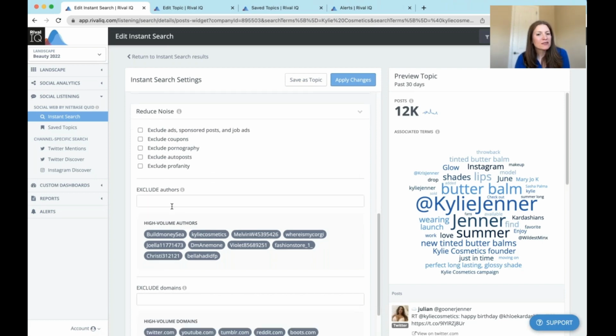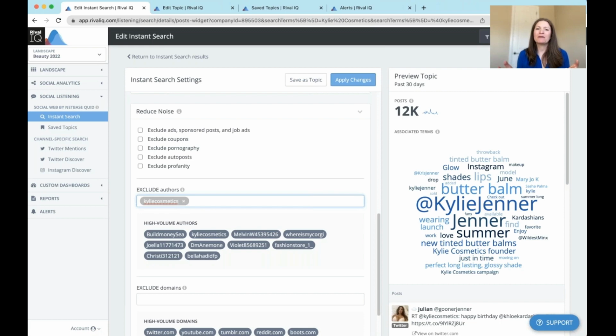For the exclude authors, the most common author to exclude is yourself. So you can see Kylie Cosmetics is listed right here. I can simply hover over that and exclude. Or if I know my own handle, I can just simply type it in.